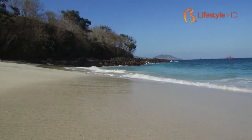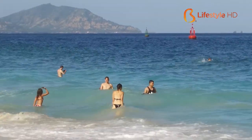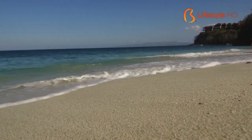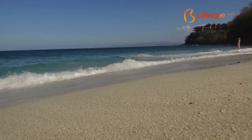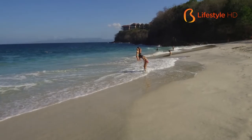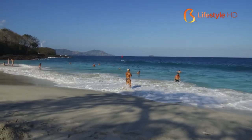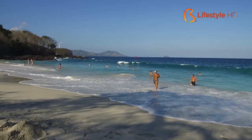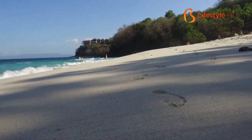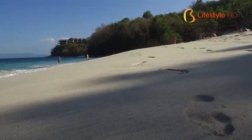It's hard to pronounce, especially for those who don't use the Balinese language. But worry not, since the beachscape of this place isn't as weird as the way we pronounce it. In Balinese language, Bias means sand, while Tugel means cut off. So Bias Tugel means a beach where its sand is cut off, because the area of this place isn't that wide — it just spans around 200 meters.